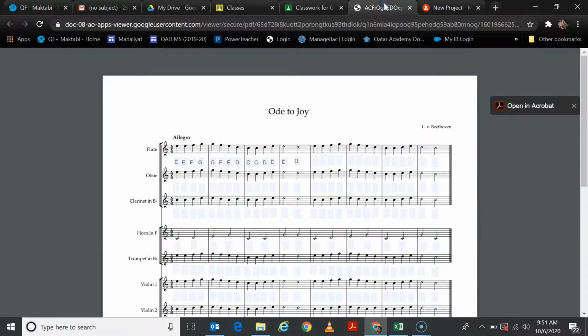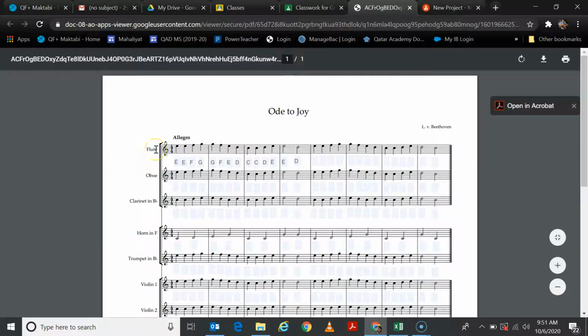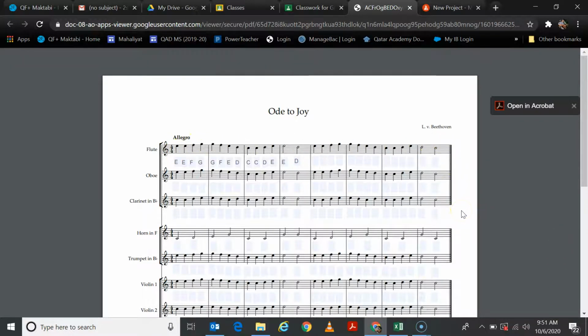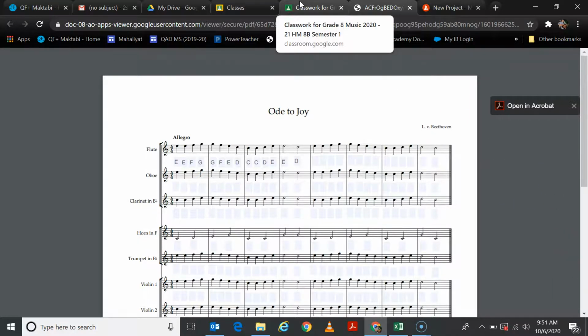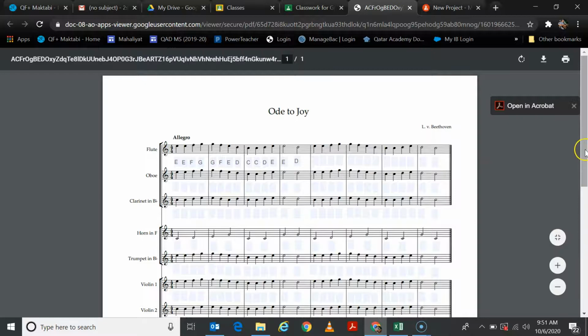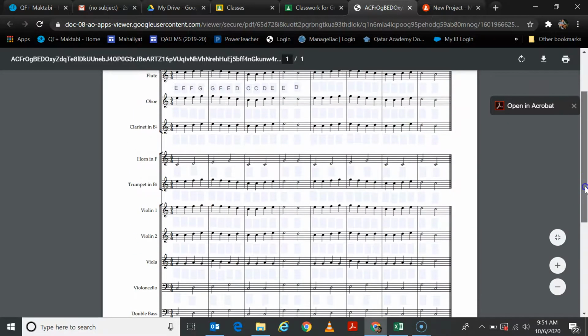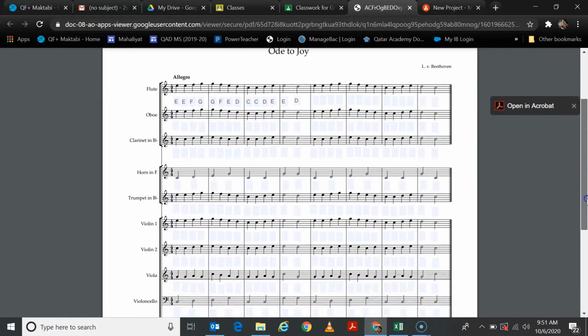You have to repeat the process for all of the instruments, and of course, each time record the whole line complete. Right now I only did half. You have to do it complete for each of the instruments, and you have to do all of the instruments. The other thing is that remember that you also need to add 3 more instruments, because here the list doesn't include all of the instruments of the orchestra.